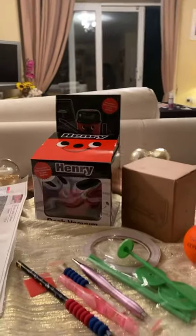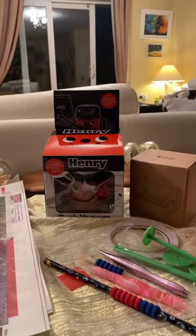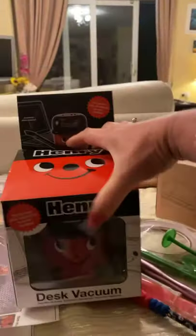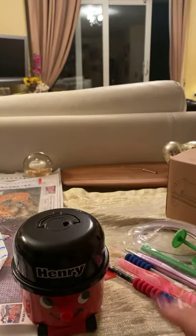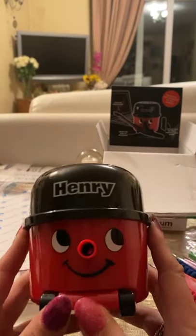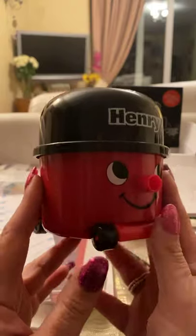Can you see what's in the corner here? Some of you that have seen some of my shows before know that I have been looking for a Henry the Hoover. I knew where it was, but I didn't know if I wanted to spend 15 quid on it. And it arrived today, so I treated myself. You definitely need a little desk cleaner when you're working on diamond art, because no matter what, your diamonds will end up going everywhere. So getting a little Hoover is good. I've had a little £5 Hoover, but look how cute he is, Henry the Hoover.